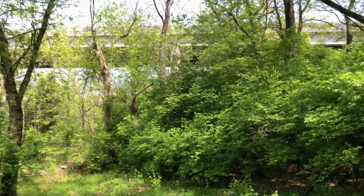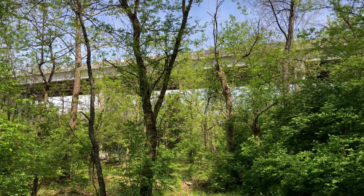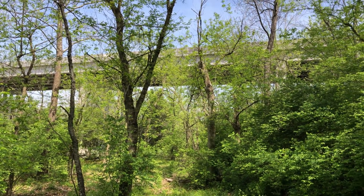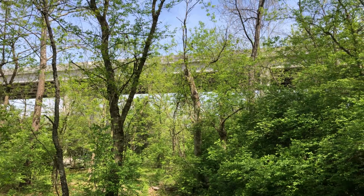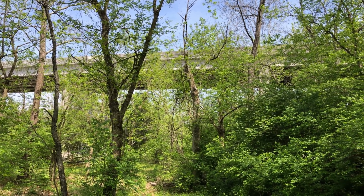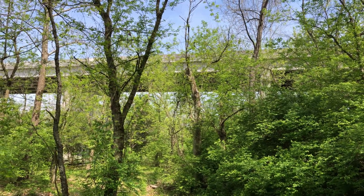Okay, now I'm in the back of the property over here. I don't know where the old oak tree is where they hung the two people, but there's a highway that cuts across the back of the property. See right there? Man, it's noisy back here too. All the traffic on these highways. And I wonder what the view would be like from up on top of that, because both railroad lines go underneath of that bridge right there. That would be cool to see the view from up there.